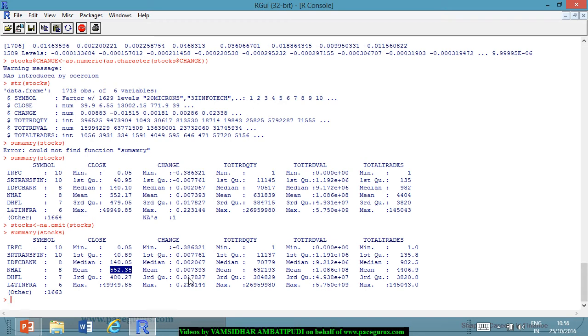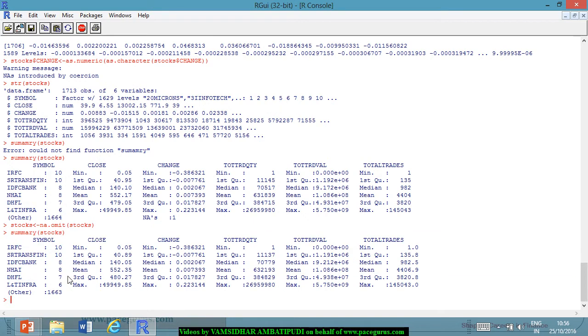On one single day, this is how the changes are. The minimum was a 38% drop and the maximum was a 22% increase in one single day. Similarly, these are the behaviors of all the 1712 stocks on one single day. Now, based on this one day's performance, I really want to group these stocks as a natural grouping process. So this is where I found that cluster analysis could be a much better solution.